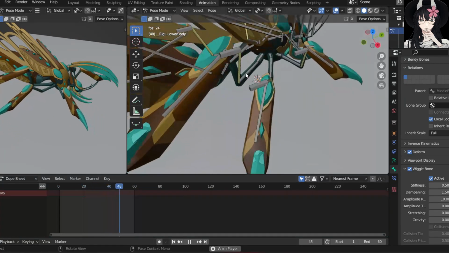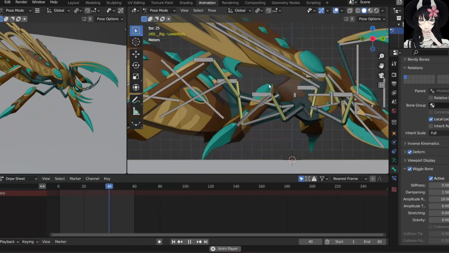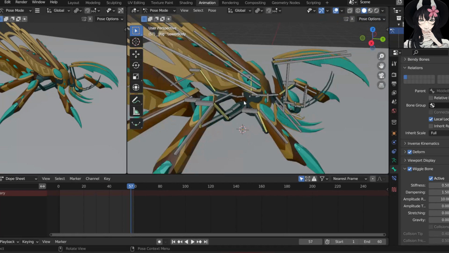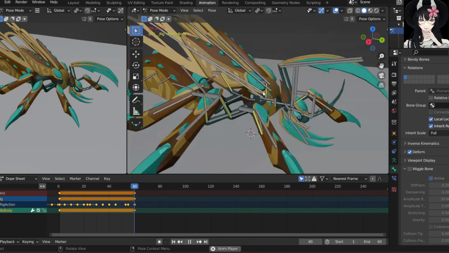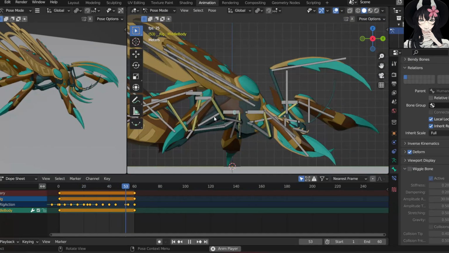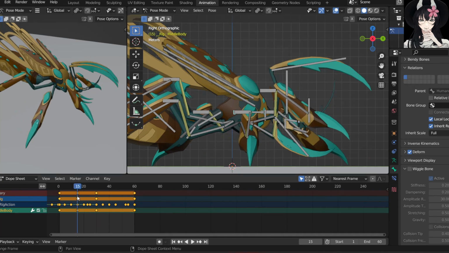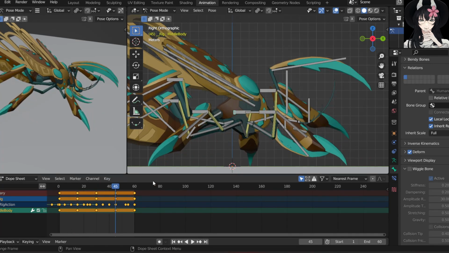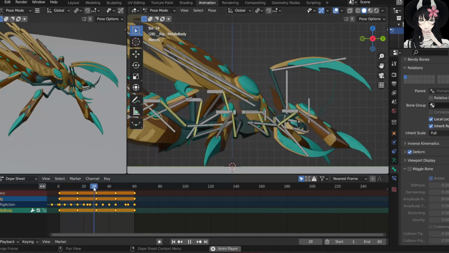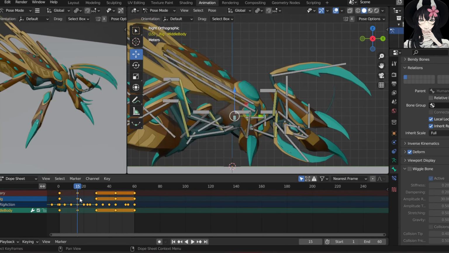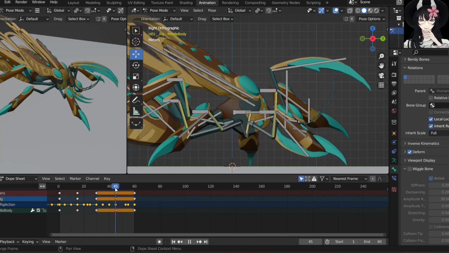And now this is how I do the torso movement. Usually for bugs, they do not have a lot of torso movement, so I usually only move it slightly up and down, a little less than other creatures. I'm making frames for each of these so we can modify it, and I move this down, copy it, go here, move this down.